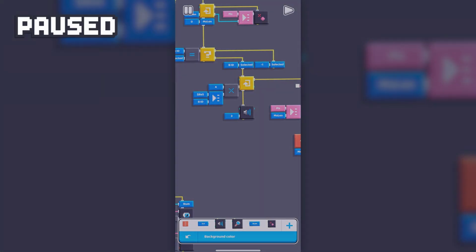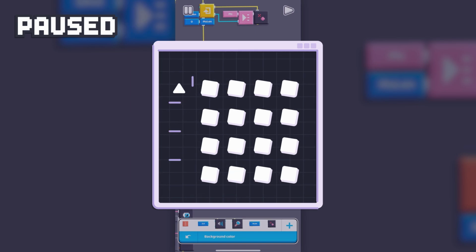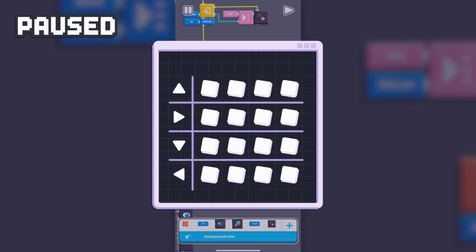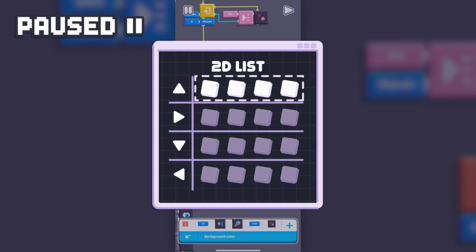We have set up a system in a way where a list of markers can be treated as a table with rows and columns. Each row represents a direction to travel to, and the number of columns are based on the current block's number of spaces. This is what we call a 2D list. It is essentially a list consisting of smaller lists. In this next bit, we'll be using two loops, one for determining the row and one for the column. Combining these two will allow us to get each cell within the table.